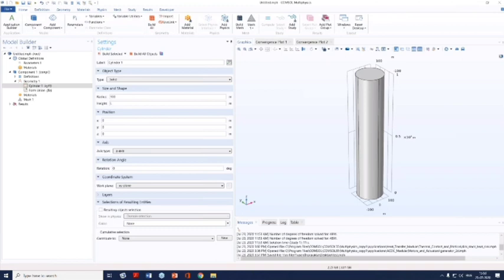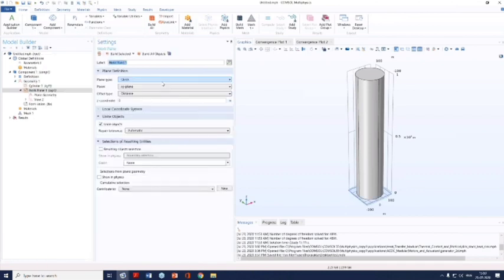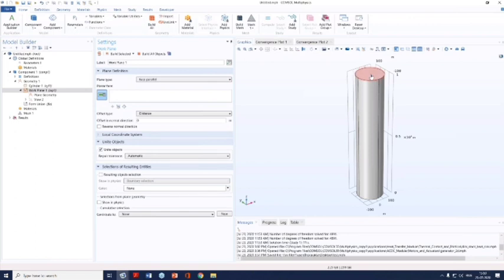Could you please illustrate work plane creation and use over an already created 3D model? So the work plane and use over an already created 3D model. One thing that you can do is I can right click on geometry and then work plane. Here in this case, either quick or the most popularly used is the face parallel. Means while creating the geometry, it is always recommended that you should be taking the reference of the previously created geometry so that the alignment will be proper in your entire geometry sequence.